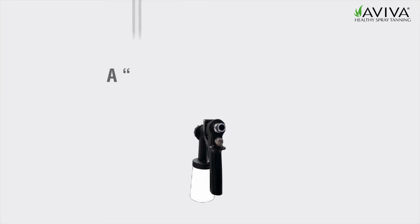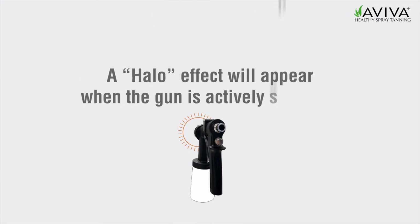To make the training as easy as possible, the gun will be highlighted like this when you are supposed to pull the trigger. When it is not highlighted, release the trigger. And every time you pull the trigger, it should be pulled back all the way.